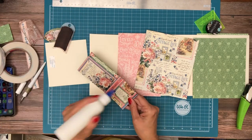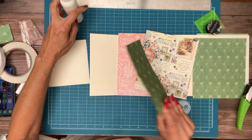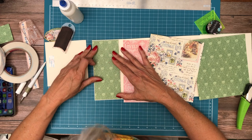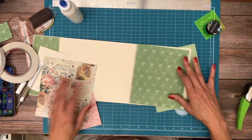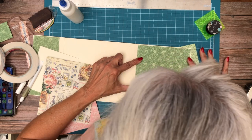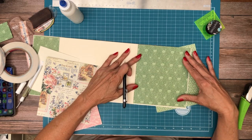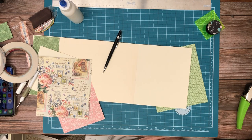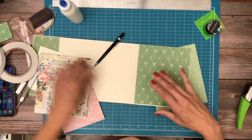I definitely know I want this green. This is from the 8x8 collection pack. Okay, and then I know I want this green over here, so that's pretty straightforward, but it needs to be trimmed down a little bit. Okay, test it. Okay, looks good.